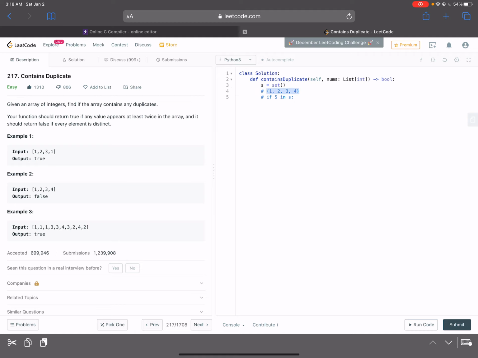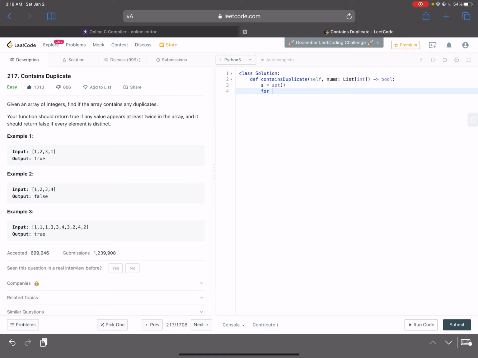This is how it would appear if you printed a set in Python, and this is how you work with sets. You can use the in operator. And if you want to add to a set, you can just say s.add and then whatever the value is. If you wanted to add 1 to your set, you could just say s.add(1), no semicolon. You don't need a semicolon in Python.